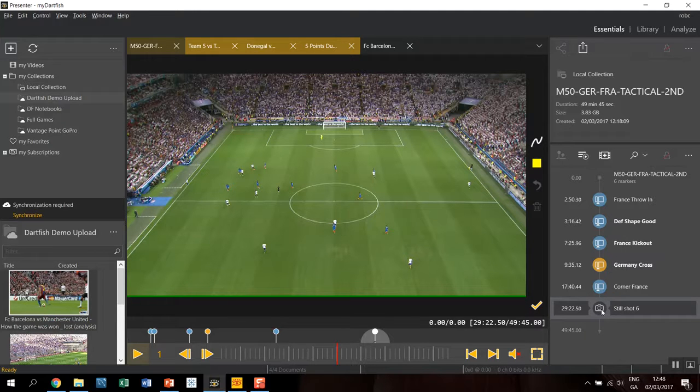Okay. So here I can start to do my draw tools, the same as you might see on any popular TV program. You can start to add in some of your draw tools. So let's say I want to look at the defensive shape of France. Let's make it blue. Or I want to highlight some key players for Germany. Let's put them in orange in this case so we can see it.